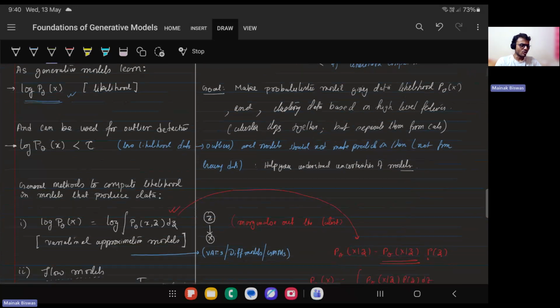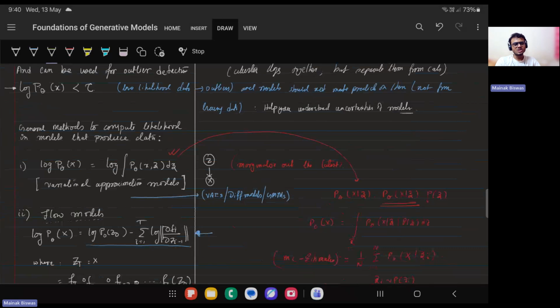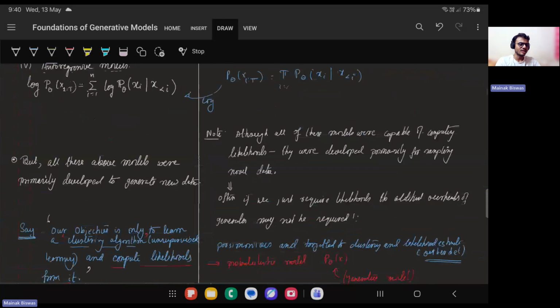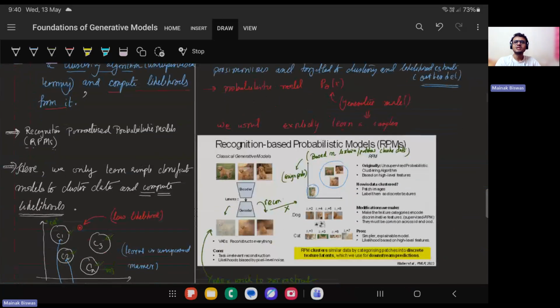What I want you to take away is that all these generative models that we learned are able to generate data, compute likelihoods, cluster data, and do all of these things with great efficacy. But when we have limited resources, as we saw today, we can also use models that only categorize or cluster data and assign probabilities. So often probabilistic models are used to find these likelihoods when you're doing a classification task and want to attach likelihoods to it.